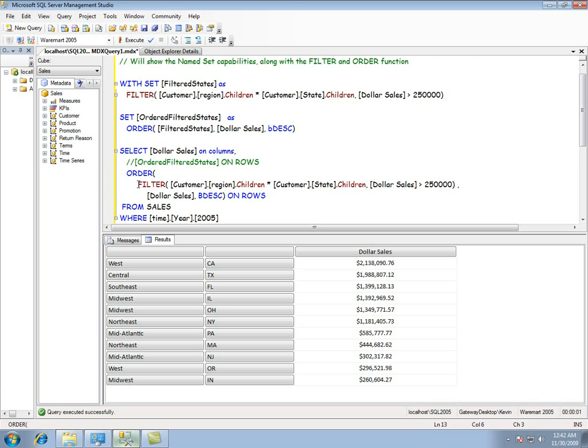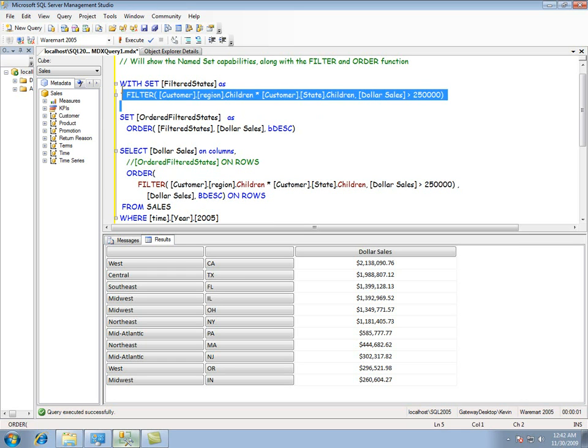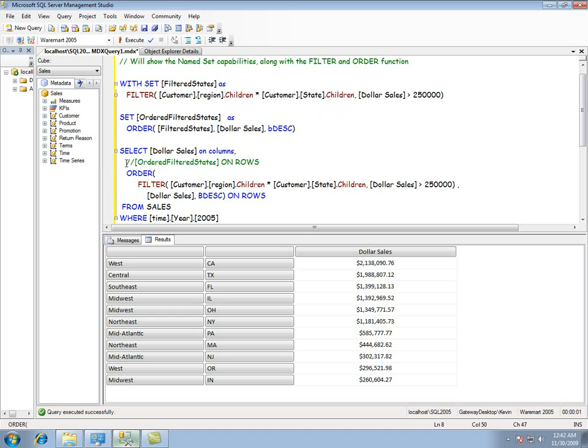So it's always more optimal to filter on the inside and then turn around and order the temporary result set, regardless of whether we're putting it all on the row axis or we're doing this as separate name sets. But obviously the separate name set offers us a little bit of simplicity, a little bit easier to read than putting the entire order and filter function in the row axis. So that's the end of this video. Again, just as a review, we took a look at name sets along with the filter and order function and the differences between descending and break descending.